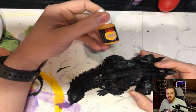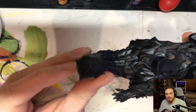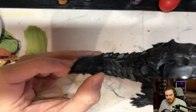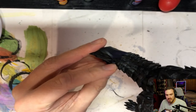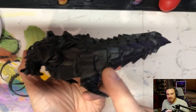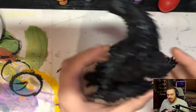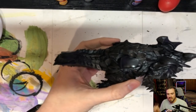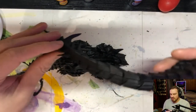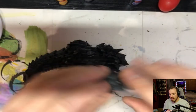Next, we have the Fire Newt Orange. That really matches. So the inside here of his face, like where it looks like in a knight's helmet, as well as his eye, some of the vents on his side, and actually the inner workings like here on his neck will be in that Fire Newt Orange, more on the belly as well, because it's going to give that kind of fiery look inside of him. Same goes for the tail with the scales, the gray, and then that fiery orange going throughout the vents.